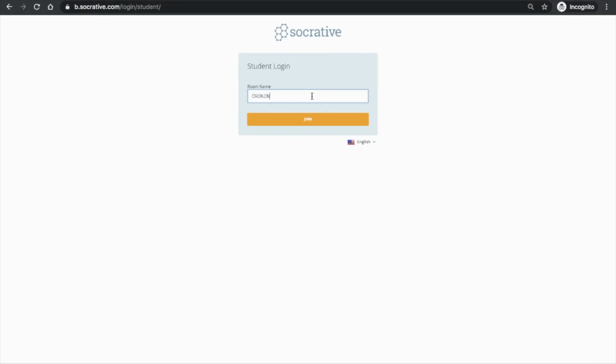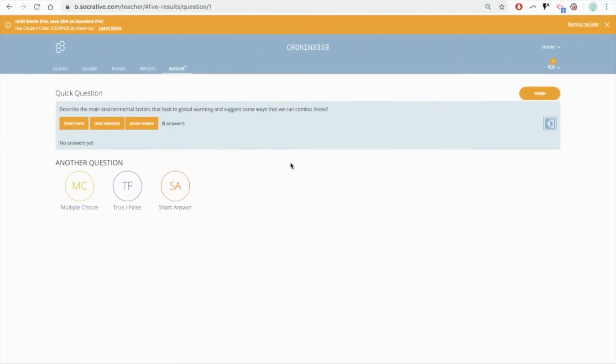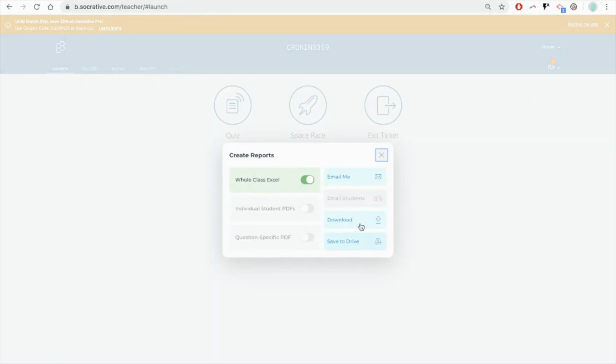Just going to pop in here again to my class name, and you can see there that the question that I've pushed out there, the short answer question, is pushed out to the student, and they can start populating and filling in their answer in that dialog box and will submit their answer afterwards. And again, as before, when you're finished, you can record all the answers and get the feedback from the students in the same way as before.